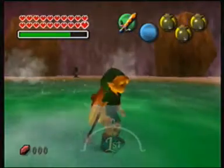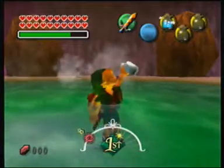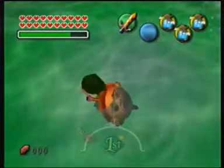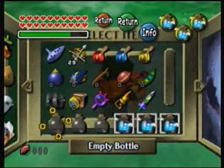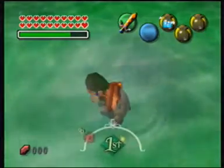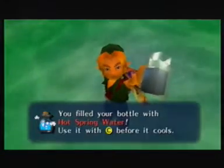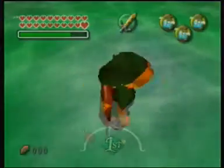Well, as you see, we are now in the hot spring, and I have the bottles ready, so now we're gonna collect many bottles of hot spring water. It's good to keep spares, of course. This would be a very interesting myth to explore, because normally when facing off, you have to use the fire arrow to thaw out ice around the boss. But if this is the case, that you can use the hot spring water, well, that would be most interesting indeed. And with this last bottle, I believe that we have enough hot spring water to head towards the boss.